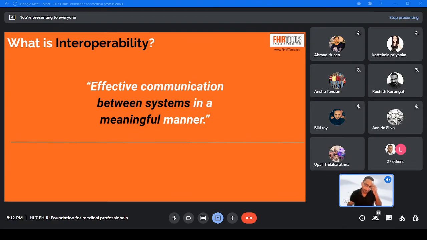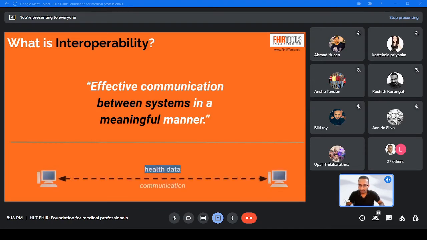Before we go on, there's a word called interoperability that comes in. We need to have a simple idea about what interoperability means before we can go forward. It simply means effective communication between systems in a meaningful manner. Here the communication between systems is what is important, also in a meaningful manner. There's no point if communication happens but the meaning is not transferred to the other party. That's the main thing about the word interoperability, and we will be hearing this word many times during this session and the sessions to follow. So when we say talking between systems, one computer system with the other, they need to transfer some data between them. And this is the healthcare data that we are talking about.